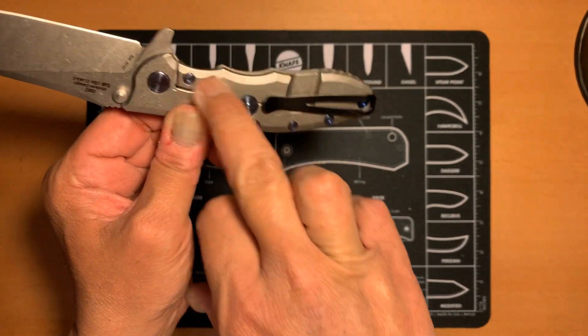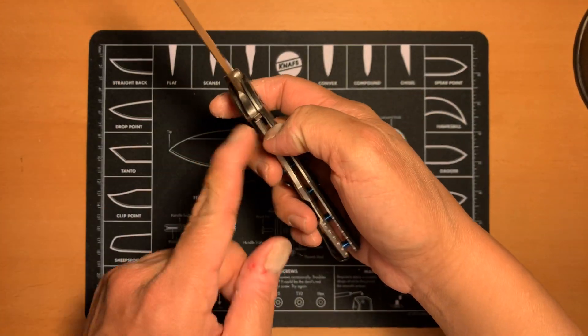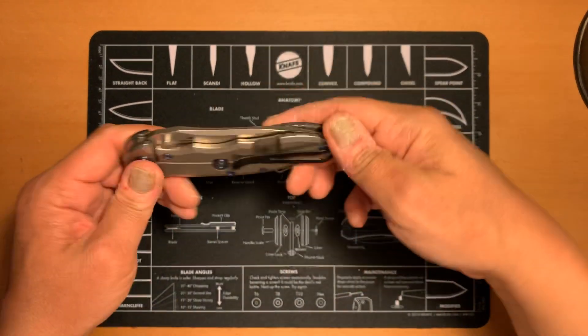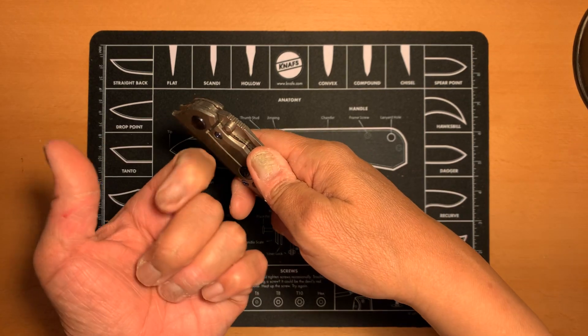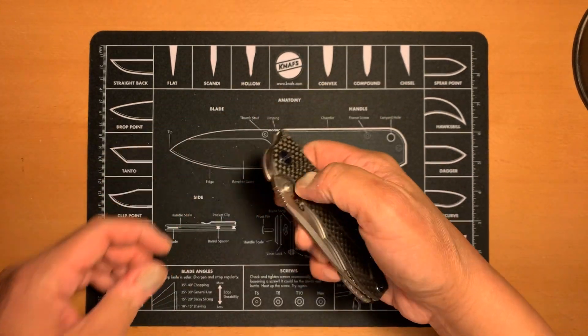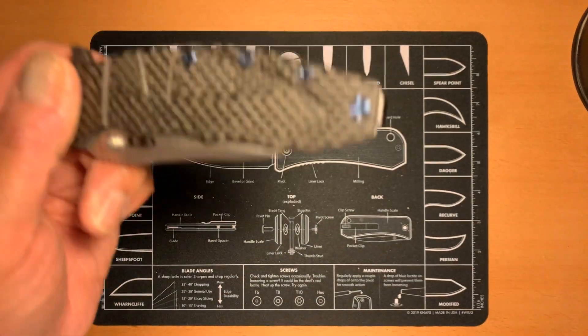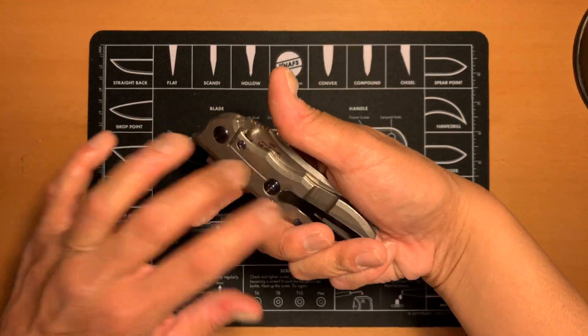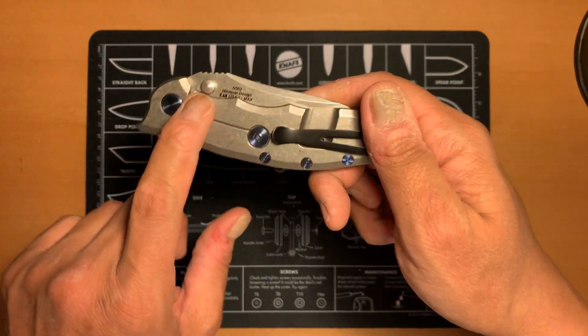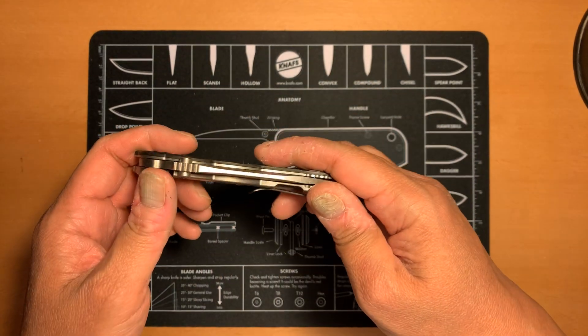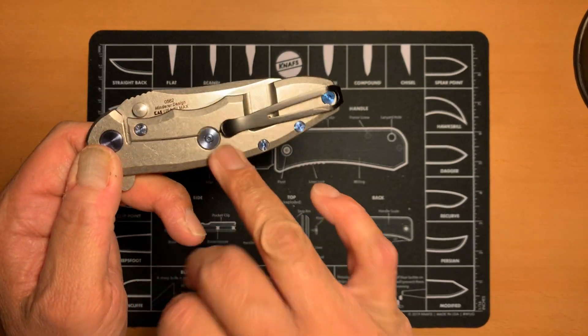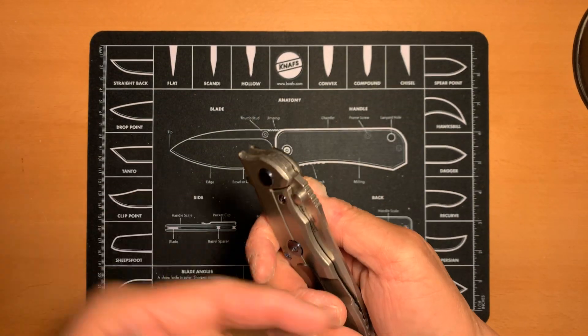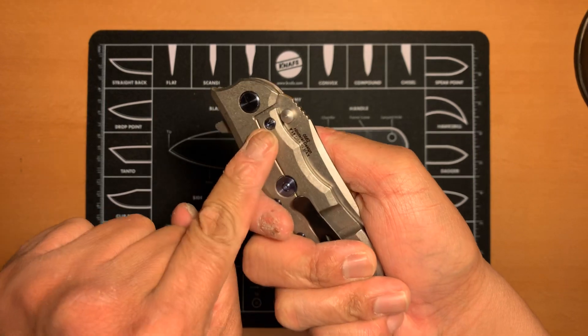How in the world? Even over time, there's no way that you would be able to push the lock bar out that way for any reason. Even if you're using it for incredibly hard use, there would be no reason for that, but it's in the design. I guess they wanted to secure that lock bar. I don't know, what can I tell you? They really secured it. But yeah. So the Hinderer lock bar stabilizers on there, plus we've got this little guy right here. So perfect little thing there. I'm not even sure how this works. I just know it's a lock bar stabilizer. I'll have to get back to you on that. If anyone wants to comment and educate me on why this is there, I'll be more than happy to take that explanation.